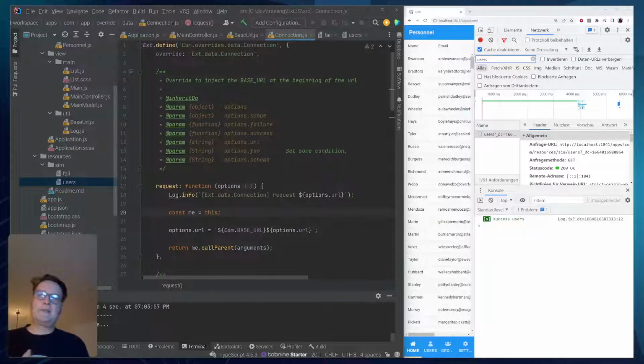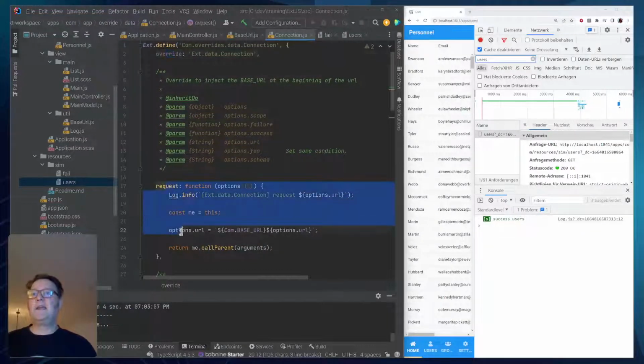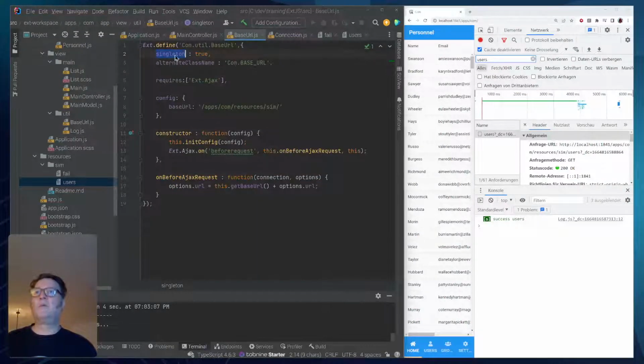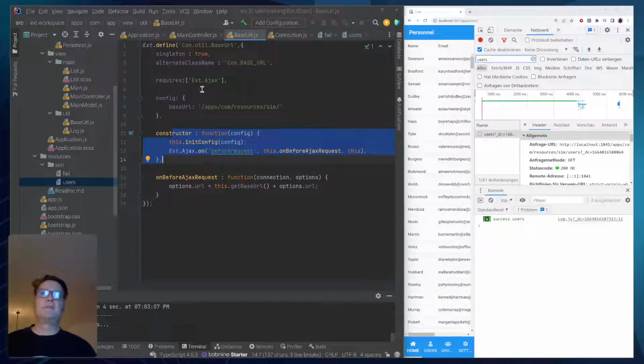But we will get into more details about schema in a different workshop. For today, just remember, either go with the override and override this request part, or go with the singleton and in the constructor just add these two lines and you're good to go.